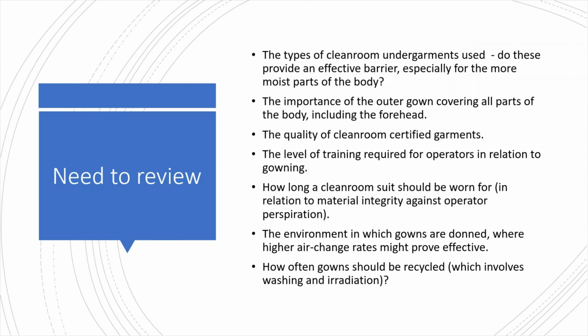So there's a number of things that need to be reviewed in relation to entering clean rooms. So these include selecting the appropriate types of clean room undergarments used, and an examination as to whether these provide an effective barrier, especially for the areas of the body that are naturally more moist. There's the importance of the outer gown covering all parts of the body, including the forehead, as we saw from those human microbiome figures, that the forehead is particularly rife with Staphylococci, Micrococci and Propionibacteria.